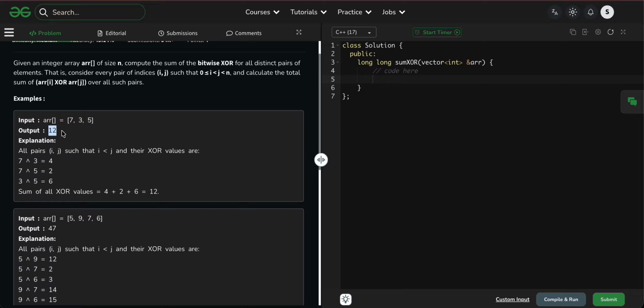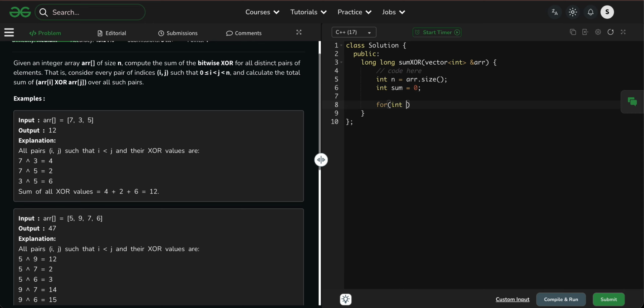In the naive approach, that means the brute force approach, we check every pair i and j and compute array[i] XOR array[j]. That is very simple. Here, int n is equal to array.size(), and then int sum is equal to 0.